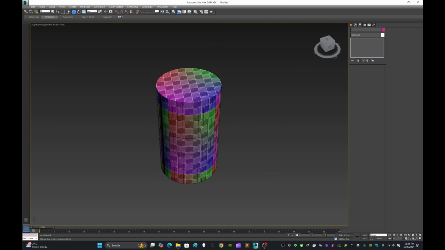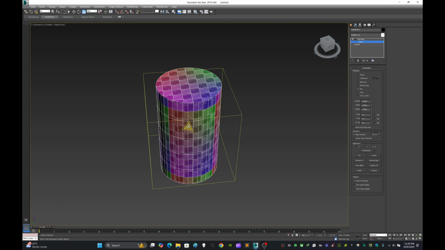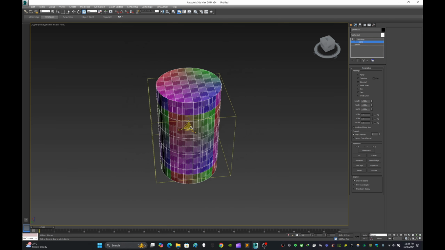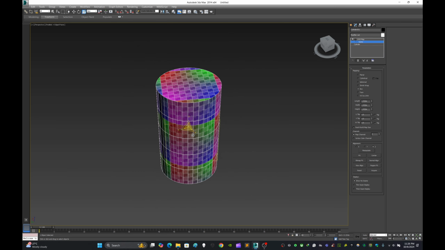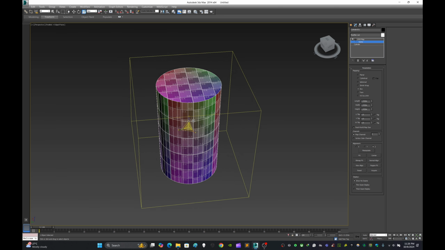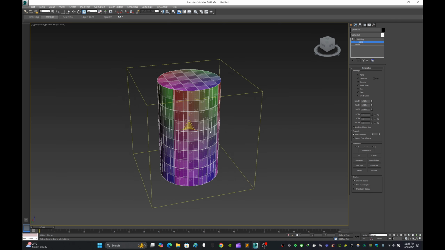because of the box, see the box and the checker. You can select the gizmo and adjust it. If you minimize it, the checker pattern becomes small, but you can go bigger.